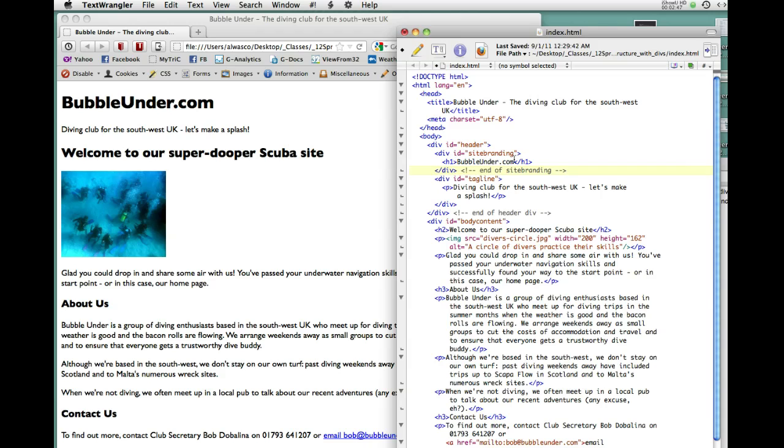Alright, so Site Branding opens, Site Branding closes. Tagline opens. And if you look, tagline closes right here. So here we're going to put end of tagline. End of tagline. And then we have end of header.